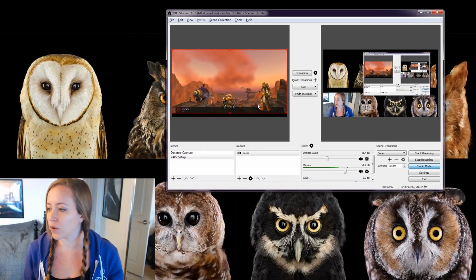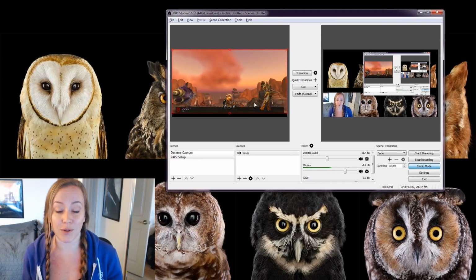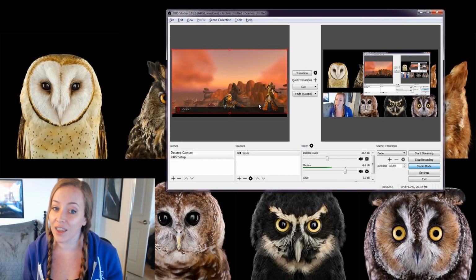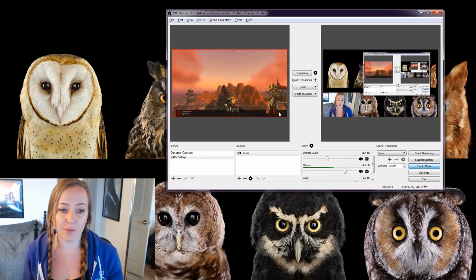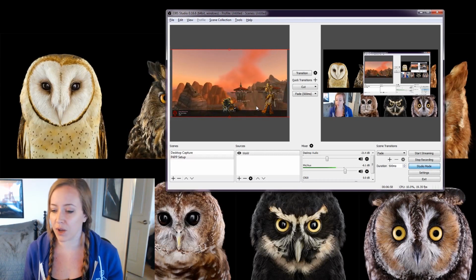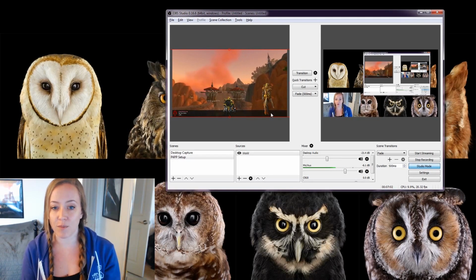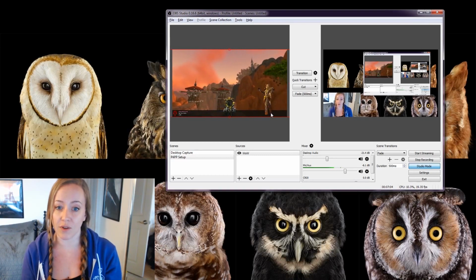Now, because my World of Warcraft is currently in windowed mode to allow me to do this without completely messing up my game settings, the size is a little funky. So I can fix it by basically making it bigger, and so it's actually larger than my screen now, but it sort of looks good. And most of the time, if you're playing a game in full screen mode, you're not going to have this problem, so I'm not going to spend an overly long time talking about it.